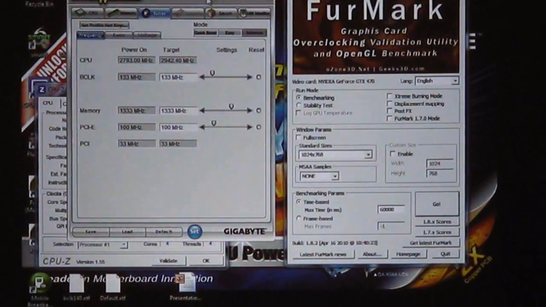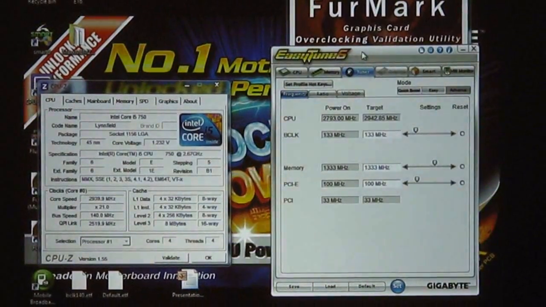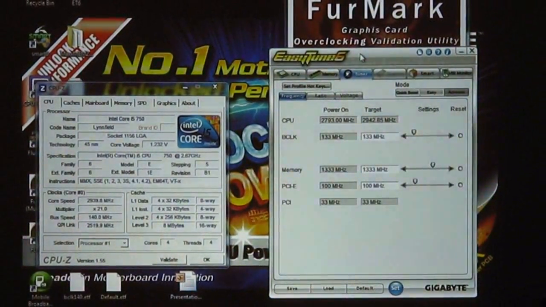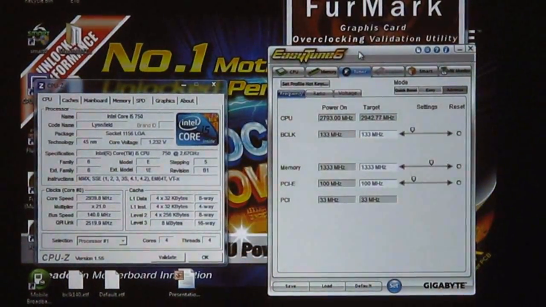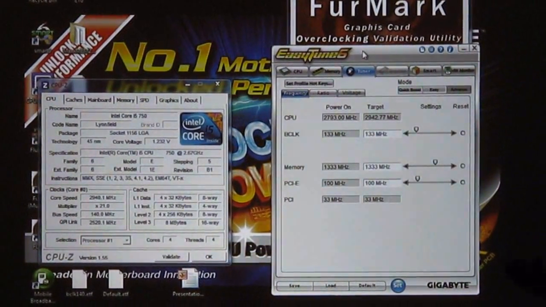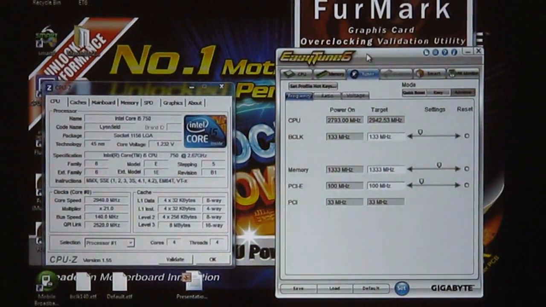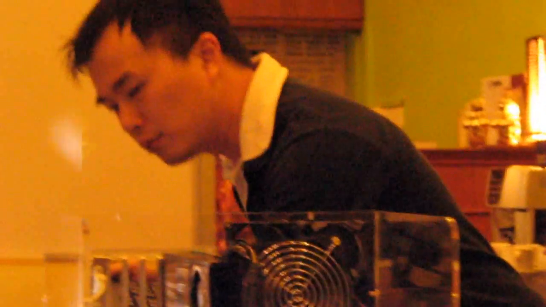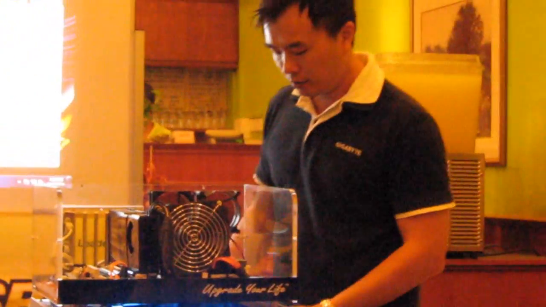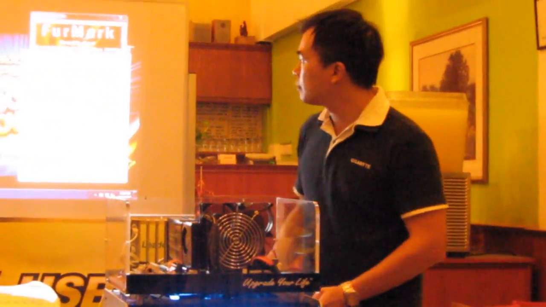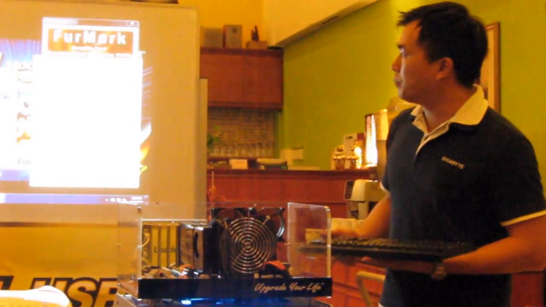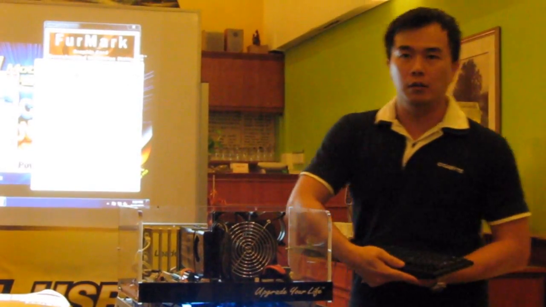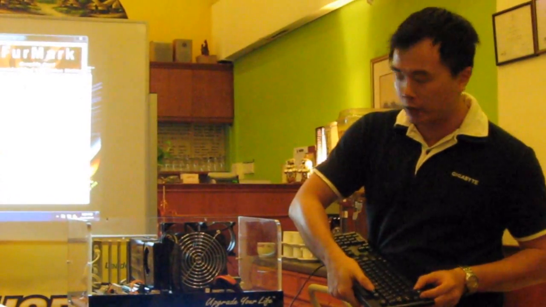So by pressing the hotkeys, for example, Control Alt F1, or you can choose Control Alt 0 to 9 or A to Z. So for instance, right now, basically, I have set it so that, let's say, Control Alt F2 is back to default.